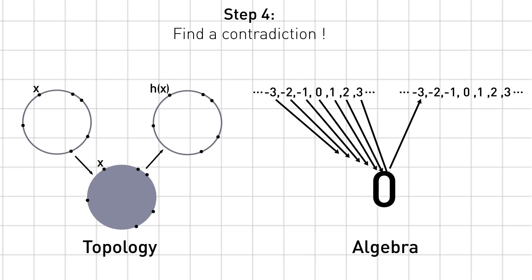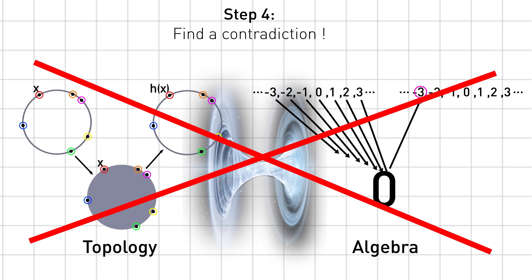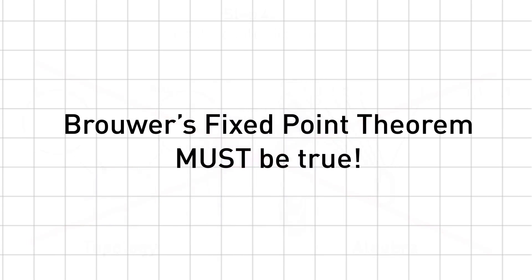Finally, let's compare it with the scenario from topology. We started by constructing a composition of functions in which every point on the circle is assigned to itself. And yet, when we look at the algebraic analog of this same composition, where we assign each circle with the integers, there's no way every integer can be assigned to itself. But a key feature of the portal from topology to algebra is that the two scenarios must match, but they don't. And there's the contradiction. Conclusion? Brouwer's fixed point theorem must be true.